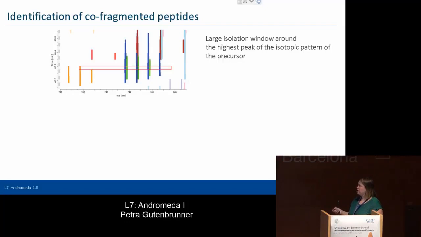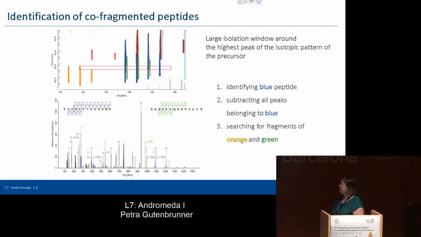But when you do this, it's also possible that you would expect the blue one, but you also co-fragment the green peptide, and also a little bit of the yellow. And you would like to identify those peptides. Quickly explaining how it works: because of all this mass recalibration and everything, we have a very exact tolerance that we can apply. So we really can limit the possible peptides that could identify those spectra.